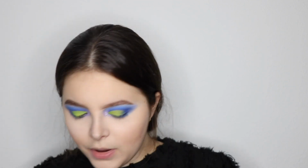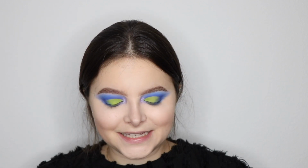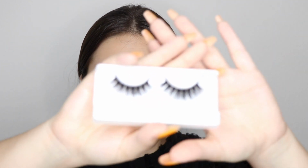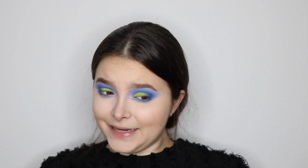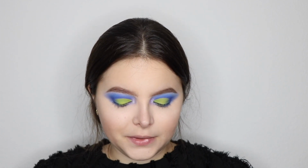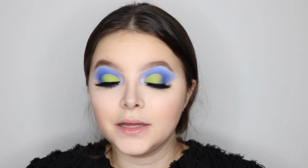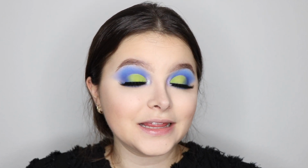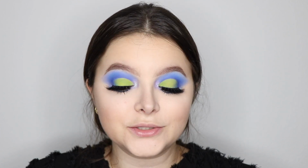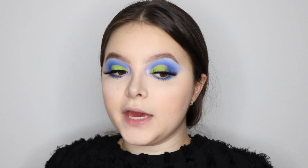Oh my god. Oh wow, they come with glue. Oh my god, crazy. Look how beautiful these are. I am so excited to use these. These are so fluffy. So I'm just gonna trim them and apply them. I'll see you in a bit. Oh my god, look at these lashes. Excuse me? These are so pretty, I cannot wait to try the other ones. So excited. Now let's go ahead and do our face.